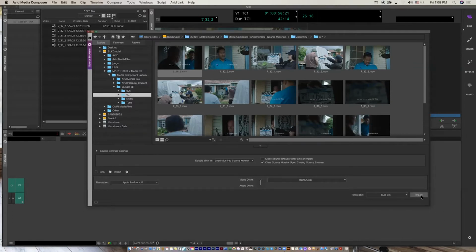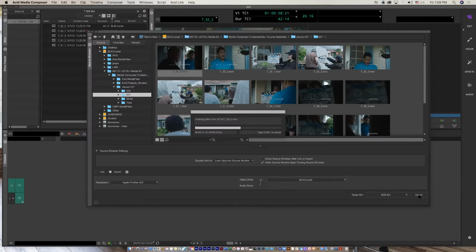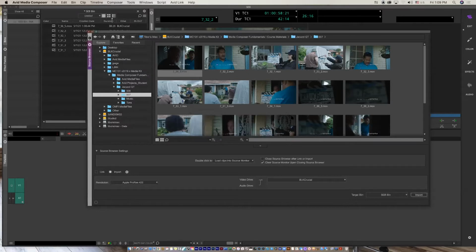The import will decide what hard drive it will generate that media on. So it is basically translating camera speak to AVID speak, which is MXF, media exchange file format. Anyway, let's put it onto the drive. Now you notice that it is taking some time. Therefore, importing by definition takes time and takes space on your drive in the ecosystem. So this is basically the difference in how AVID understands link and import.